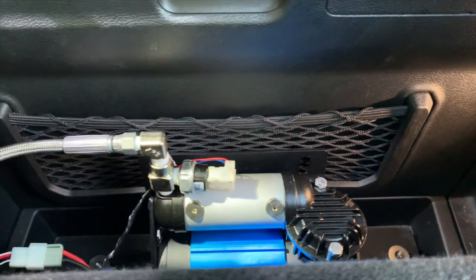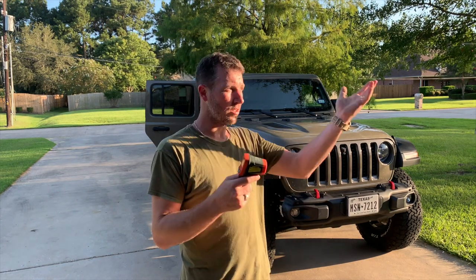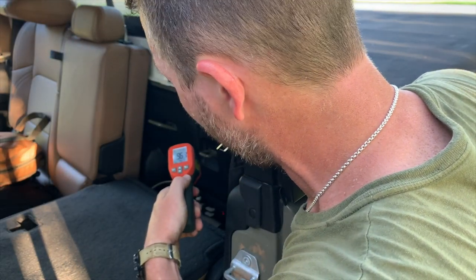We just completed our 12-minute inflation. I checked the temperature of the top of the air compressor head — it was at 197 to 199 degrees Fahrenheit. The rest of the unit was between 120 and 130 degrees. The airline going to the compressor inlet was at about 90 degrees — slightly less than ambient, which is about 100 degrees outside right now. The back wall was between 95 and 100 degrees. So even though the unit was at around 200 degrees, it had enough ventilation and non-contact clearance. You don't want anything sitting against it that could melt, but the interior units do have a thermal shutoff — they will not melt down.